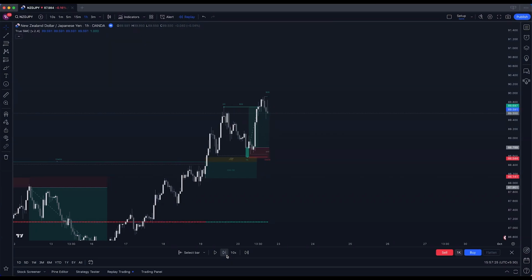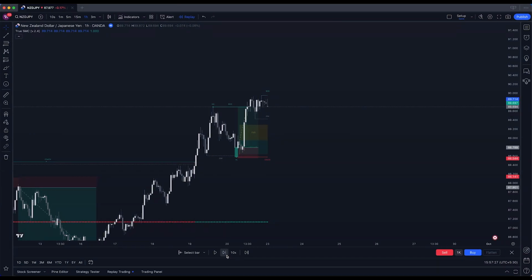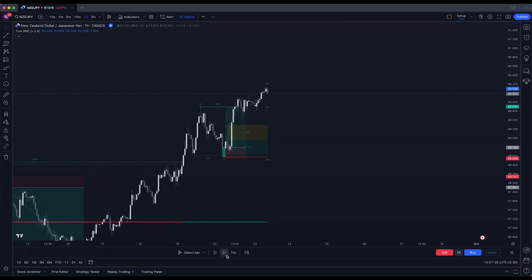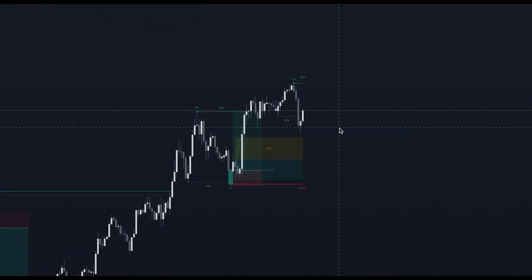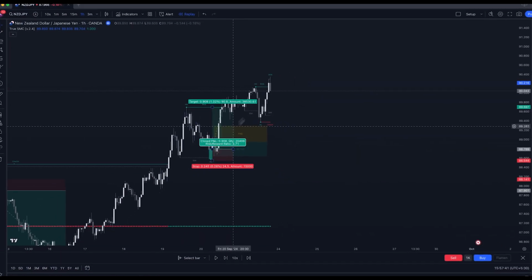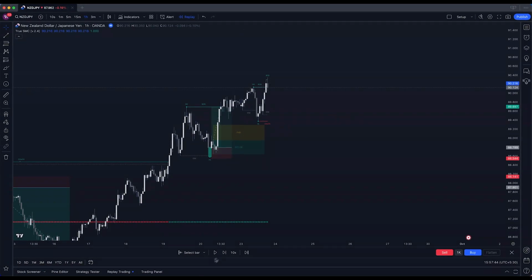Again, we need to wait for the market to take out the inducement. In this case, the market has taken the inducement and closed below it, so we would wait for it to mitigate the IDM order block. However, the market didn't mitigate the order block and instead closed above. Let's see what happens next.